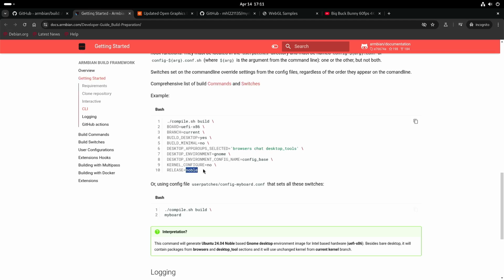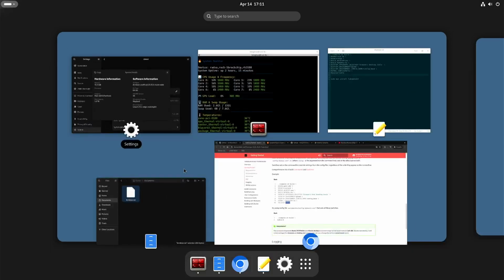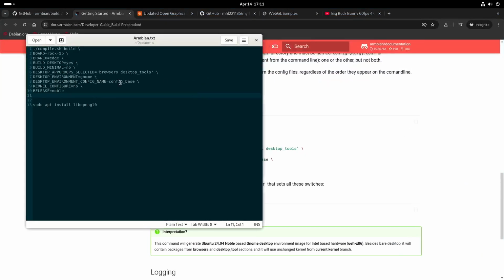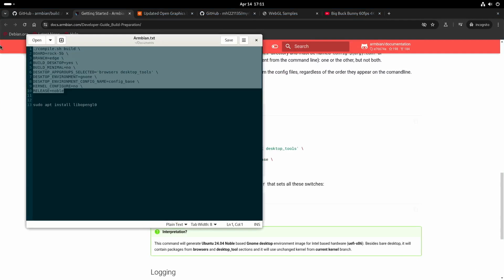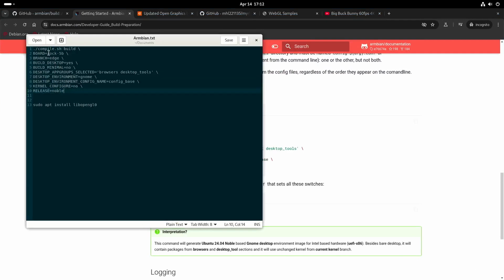This refers to the Ubuntu release name. So I ended up with a command like this. So in my case, Radxa Rock 5B, edge branch. I skipped the chat applications and I went with the noble Ubuntu release.